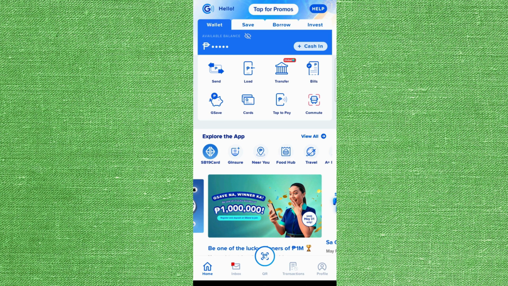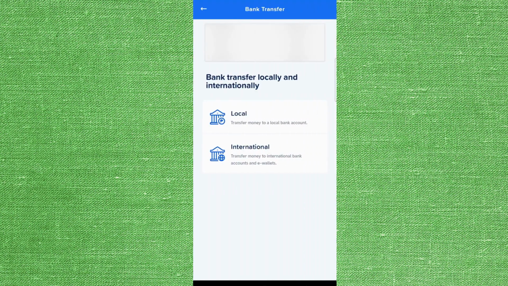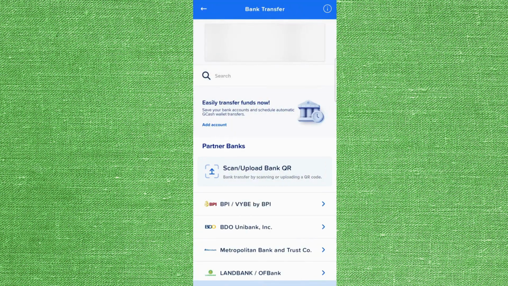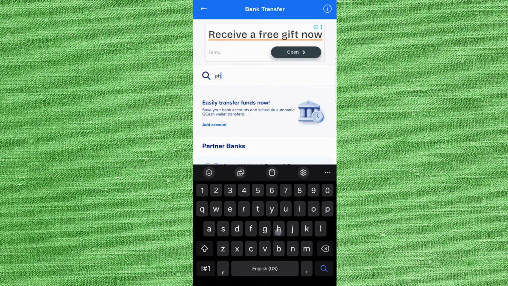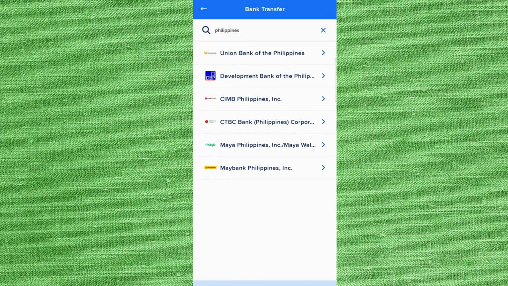You'll now enter the amount you want to send. Take a second to make sure your GCash balance covers both the amount and any applicable fees that may be shown on the screen. After that, fill in the recipient's account name and account number. The account name should match the name registered on the PSBank account. Carefully enter the account number, checking each digit to avoid delays or misdirected transfers.